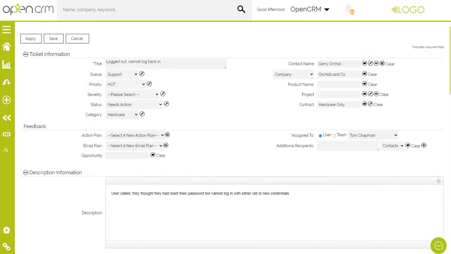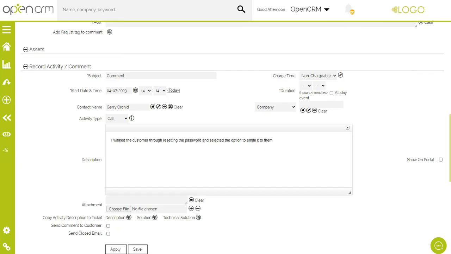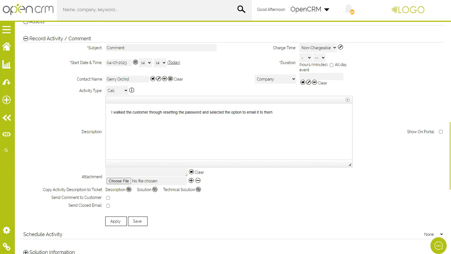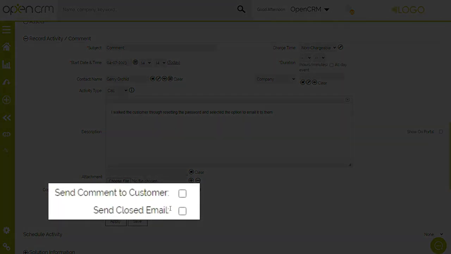Helpdesk ticketing is another area of the system that relies on activities to track the issue through to resolution. In fact, Helpdesk and Opportunities are unique in that they have an embedded activity right in the middle. When you're managing a Helpdesk ticket, you don't have to leave the screen with all the ticket details. Simply log your latest interaction, and before you save, you can decide if it's something you want to share with the customer.